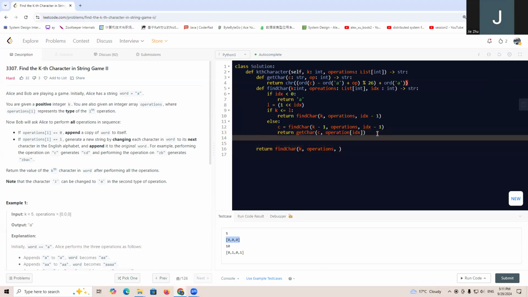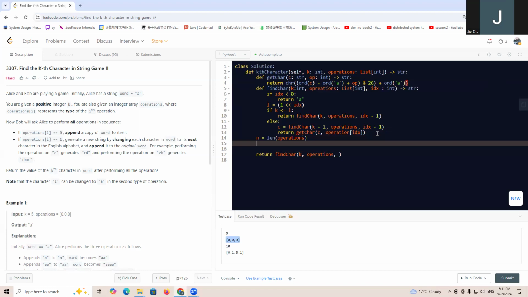So we have a equals operations, and index equals n minus one, and let's have v equals one.